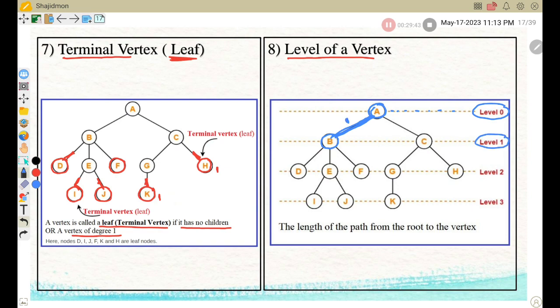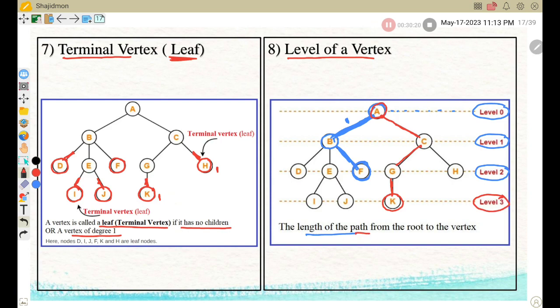Now if you are moving through two edges, level 2. For example, here level 1, then I am moving another edge like this. So if you want to reach this vertex, you need to move through two edges. That means length of the path equals 2. That means level 2 here. Same like, for example, if I start with A, I want to reach K. What is the level of that vertex? You can calculate the length of the path. See, this is one edge, this is the second edge, this is the third edge. So the level of that vertex equals 3 here. Hope you understood that one.